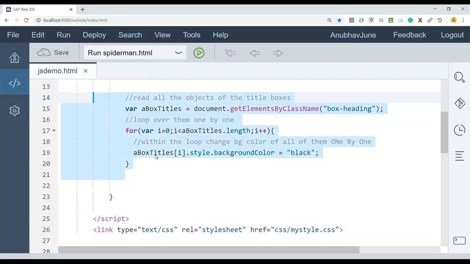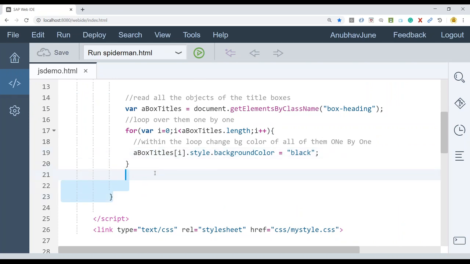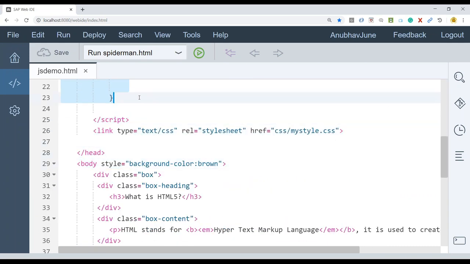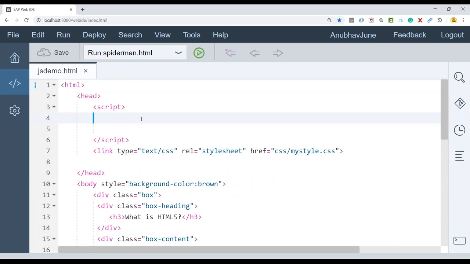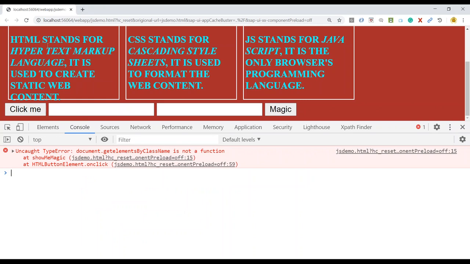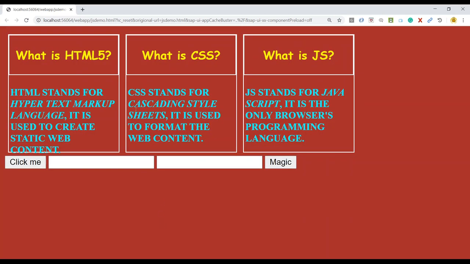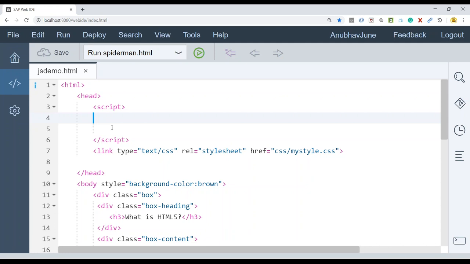All right, so that was the code you saw. We did it finally. Now it's time that I'm going to move this code out completely. I just delete this code. Bye bye to this code. I've deleted it. And now watch out. I'm going to come back and reload. Now nothing happens. No magic happens. Of course, it won't happen because we deleted the code.